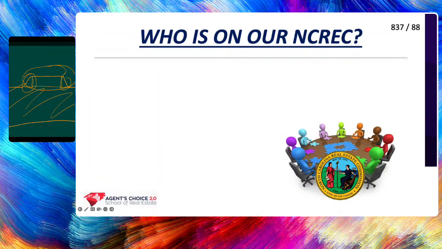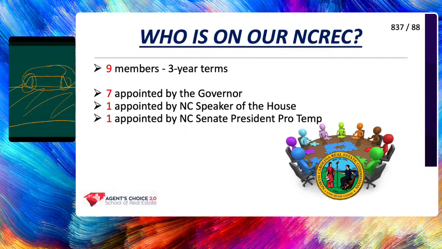But let's finish this. How many commissioners are there on the Real Estate Commission? How many actual commissioners that are in charge? There it is. Yeah, good job. 9 of them. A common wrong answer is 7, because 7 is how many the governor can appoint. 1 is appointed by the Speaker, 1 is appointed by the Senate, Speaker of the House and Senate, for a total of 9. You'll never have all 9 be brand new.